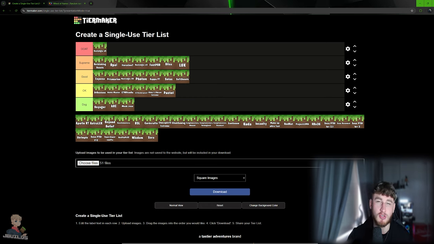So I think I'm going to put it in the good section. I don't think it beats Rethinking Voxels, or I don't think it should be compared to Rethinking Voxels. I still think Rethinking Voxels beats it. So I'm just going to put it below it in the good section, and I think that's going to be a fair rating for it.